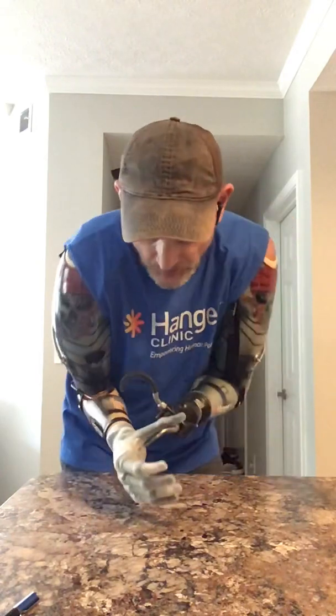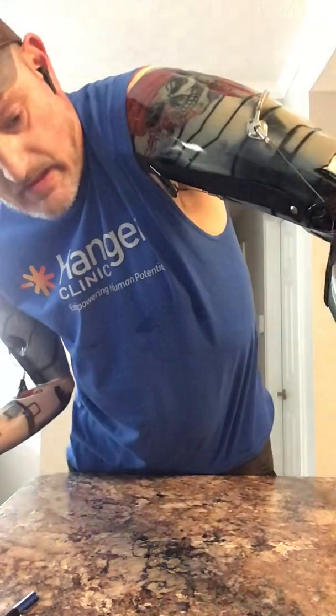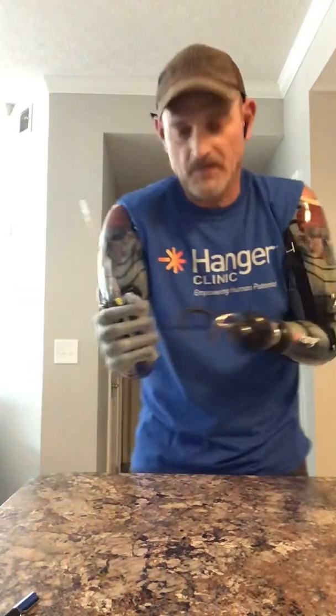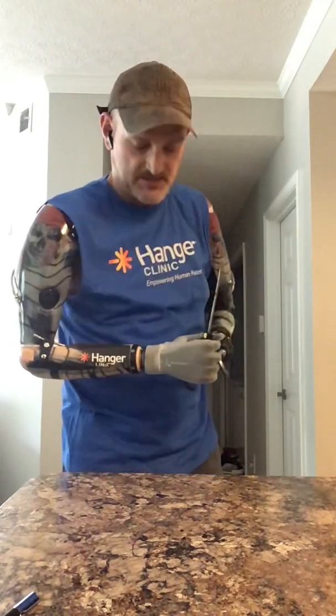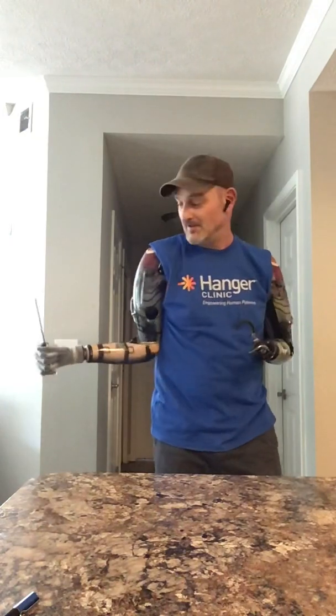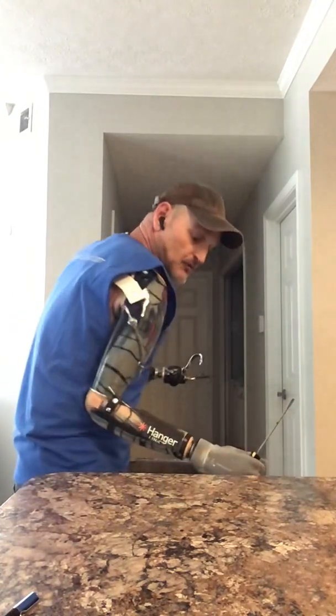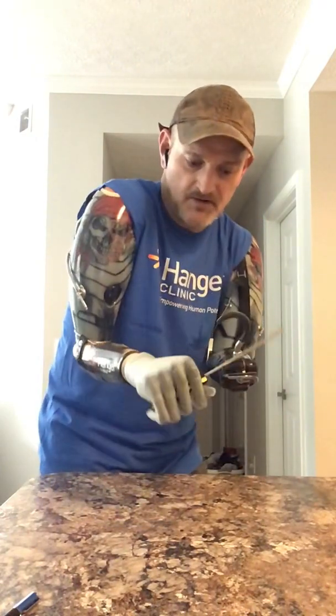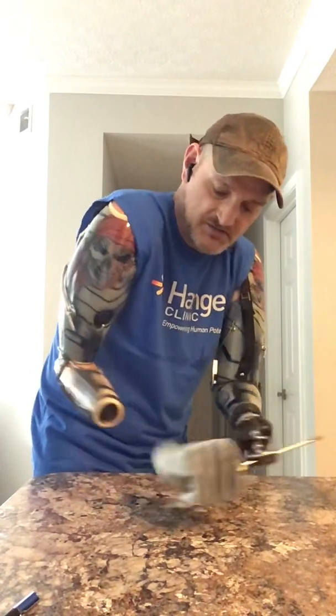I'm going to take this ILM back off. I know I just showed you how I did the screwdriver thing but I'm going to do it again. I'm going to reset this thumb so it's out of the way a little bit. Set that screwdriver in there and grab it with everything I've got. Oh — another thing about this arm I don't know if I've told you: the elbow actually articulates in and out too. Watch this — I can come in. Look at that — articulates in. Or you can take it all the way out. It kind of looks weird. Screwdriver works out great — you can probably use anything you need. Just don't use the hand or the thumb itself.